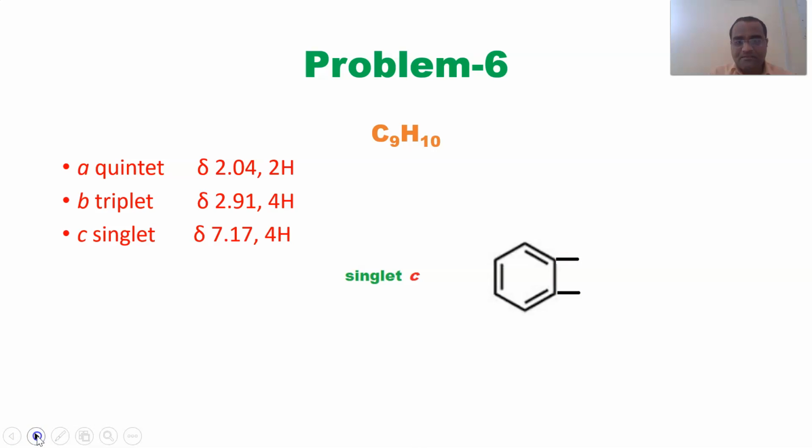Now placing the carbons. The signal for B is a triplet. It means that the adjacent carbon is having 2 hydrogens. So this is now the only remaining adjacent one, right? And it is giving a quintet. So triplet and quintet. Now let us first place these hydrogen atoms and draw one more carbon atom.